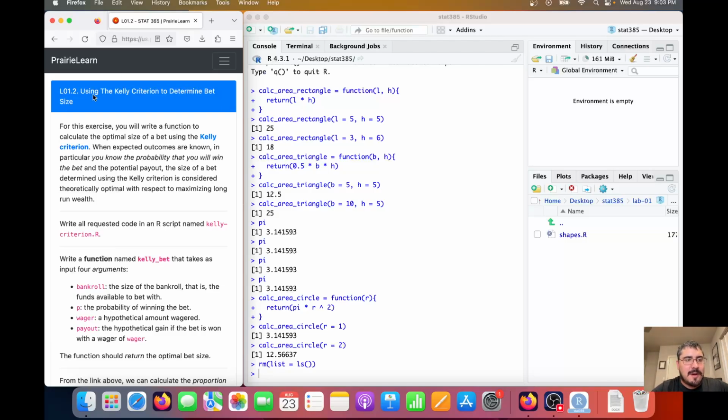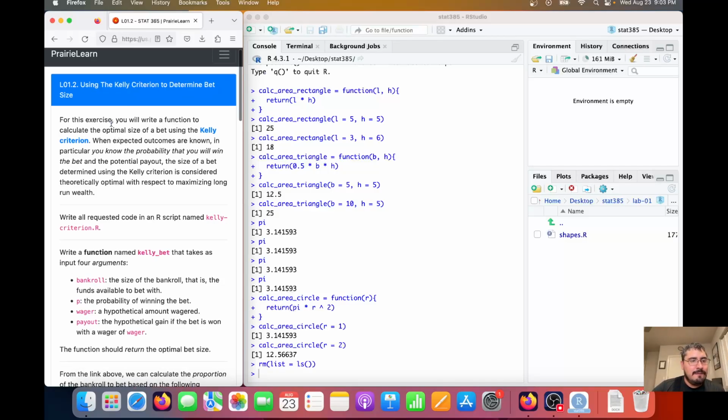So what we're going to be doing is writing a function to determine optimal bet size. We're going to write a function to calculate the optimal size of a bet using this criterion, which you can click the link of, and it'll take you to the Wikipedia page. So that's pretty fun. This is being very clear here that when expected outcomes are known, and you may not know these even if you are gambling, there's a risk there, or maybe a better way to say it is this is an oversimplification of what you would see in reality.